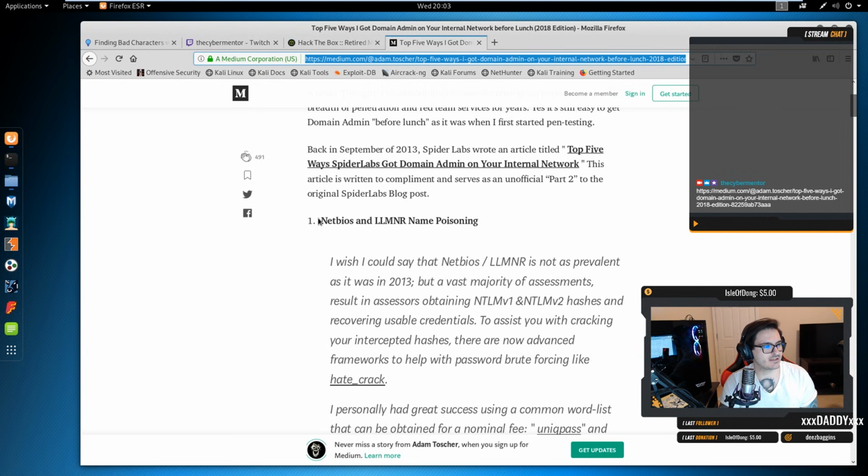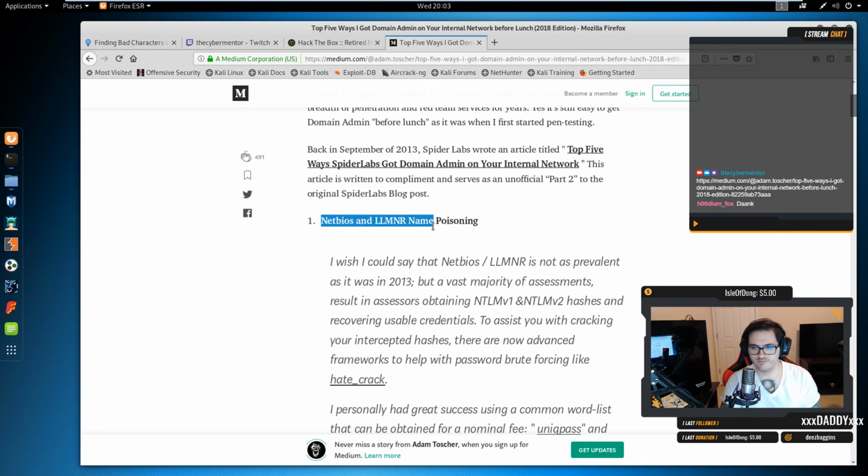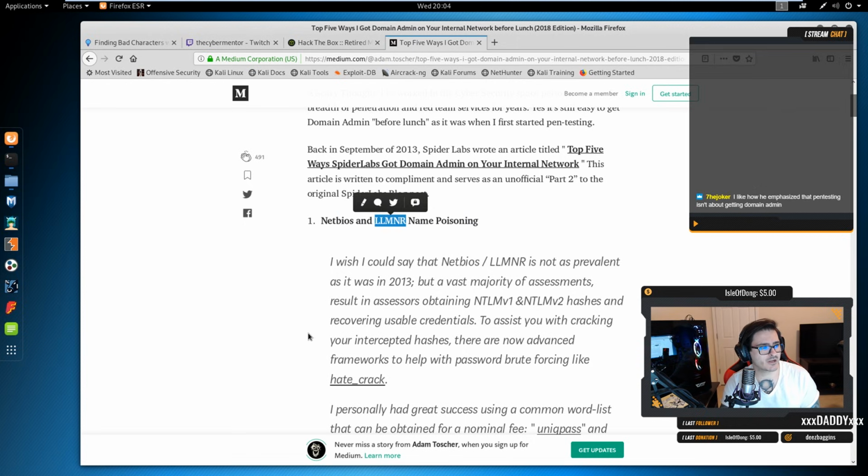This is a lot of what you'll see. Like this NetBIOS LLMNR, really, really good. This is probably the thing I start off first before I even start scanning, like Nmap or Nessus, any of that. Because Nmap and Nessus, if you're scanning, they're going to cause a lot of traffic. And that traffic benefits us if we're sitting as a man in the middle and doing poisoning. So this NetBIOS, this LLMNR, some of these hashes are really, really easy.